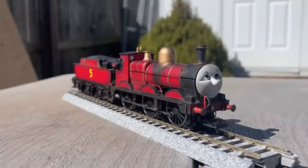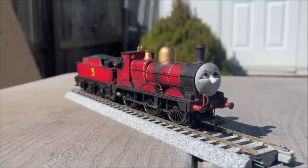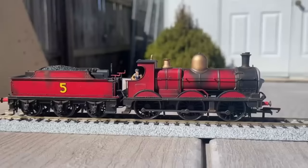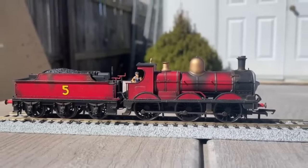I think the engine that personifies this the most is my Dean Goods James, which is probably my favorite custom to date, but also sorta led me down a rabbit hole. If James could be a Dean Goods, other characters could be anything. But who would I model next?